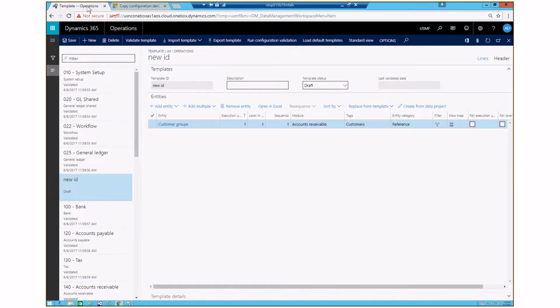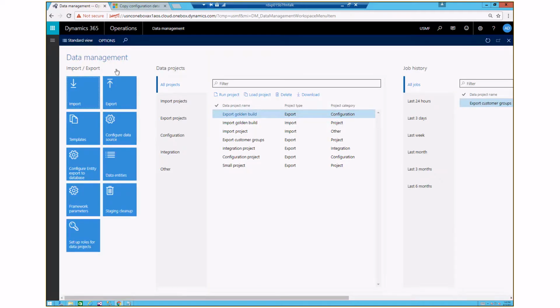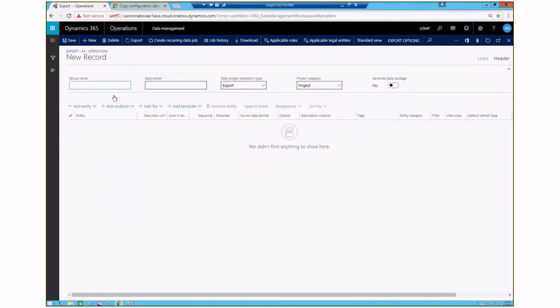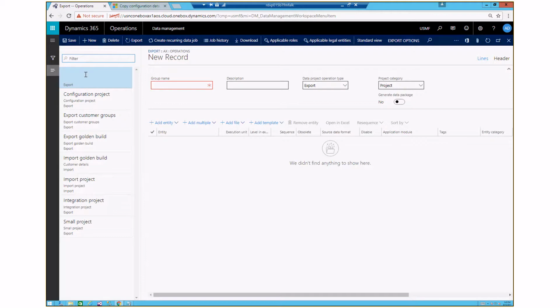Okay, I want to go ahead and get on to the meat of this thing, which is the last form, the data export form. Just like you used to do before, if you want to make an export project, you click on export. You want to make an import project, you click on import. The form looks identical, so it's just an easier way to get in. This is the import project form. It looks just like the template form, so a lot of the stuff I just talked about you'll be able to reuse, so I won't go over that again, but I'll talk about the differences. Also notice on the left, here's a list of all your existing projects, so you can switch back and forth between your current project and another project if you want to.